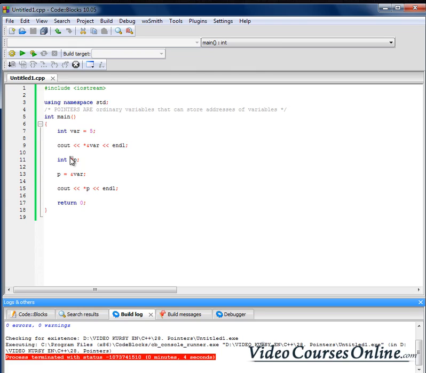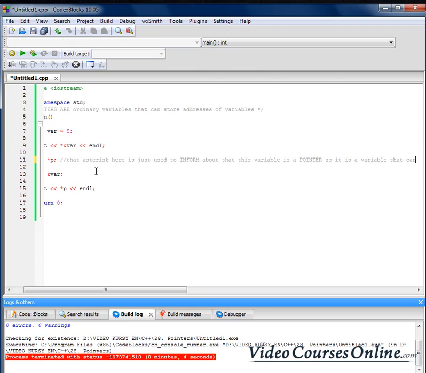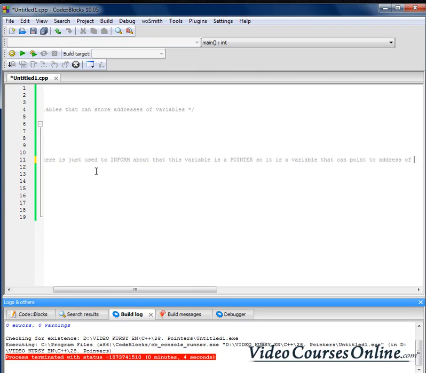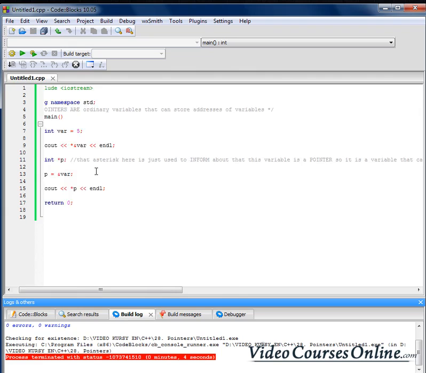The asterisk that is preceded by a type is used just to inform that this variable is a pointer. So it is a variable that can point to the address of another variable, right? Okay.